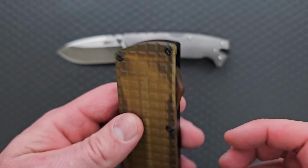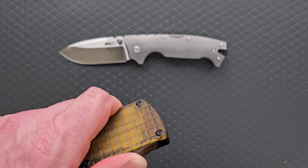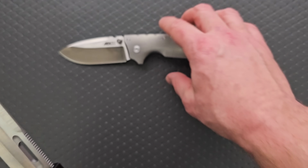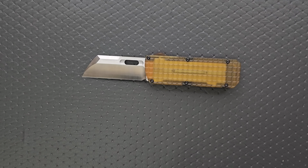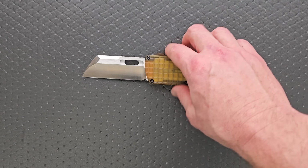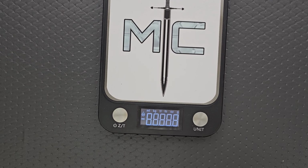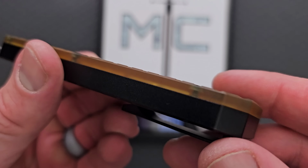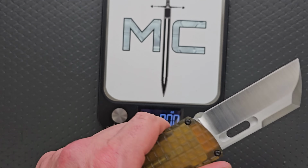I love that I can see in here. And you can see the springs and the tabs and everything. What a super cool OTF. That is ridiculous. We have to weigh it. Get out my scale. And it looks like regular T8 hardware. So simple, nice simple construction there.